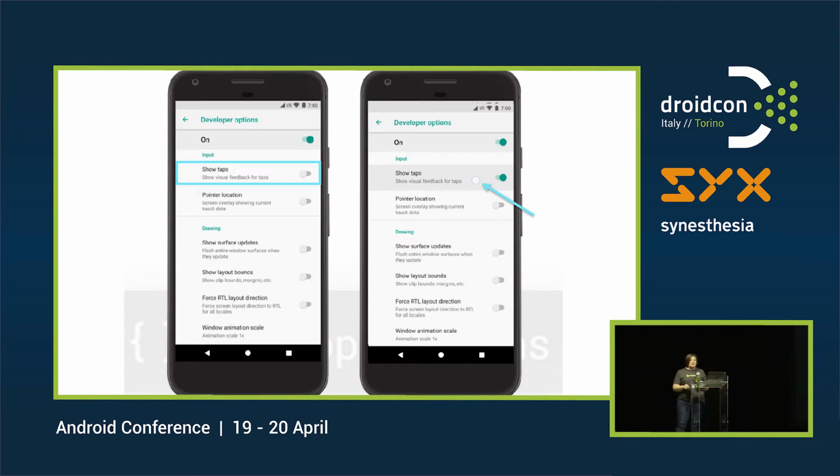So have you ever asked a user to send me a video, show me what's happening in the app that you're seeing? Or maybe you want to share the behavior of your app with someone else. If you're looking for funding from someone or looking for a client, you want to send out the app that you've made and get feedback. If you turn on show taps, you're able to see more information about what the user is doing.